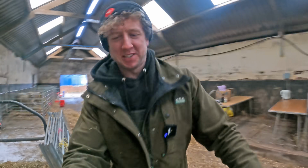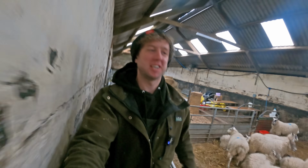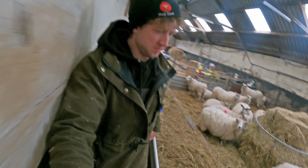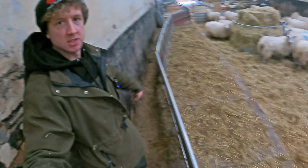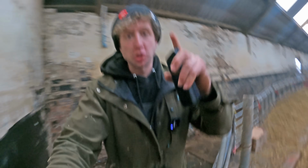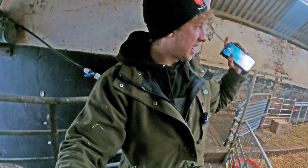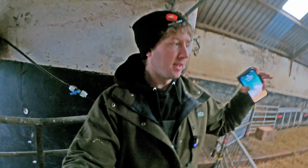It's like I'm limping, but it's because my foot's so wet. It's horrible standing on it. Anyway, it's okay, girls. Got a little walkway put in here just to help things as we slip past there. This is the way in and out of the shed. I'm going to go and pick up 2 bales of haylage, last job for the day, and bring them back and roll it into the shed, just so the sheep always have plenty of access to haylage. I don't want them fighting for it or going without. Keep the energy levels high, keep the belly full.